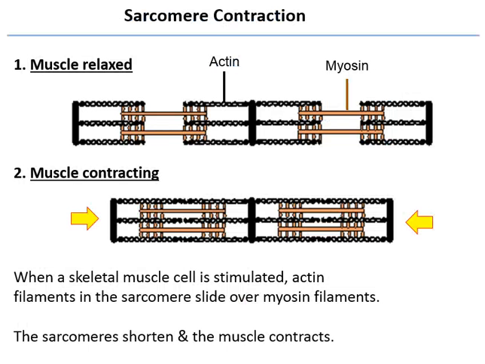This figure here provides a good representation of how a sarcomere behaves during muscle contraction. When stimulated to contract, the actin and myosin filaments slide over each other, as we see here. When that happens, the entire sarcomere shortens. This is repeated throughout all the sarcomeres in all the myofibrils of the muscle cell, so the entire muscle will shorten.